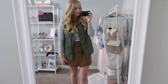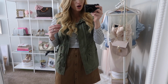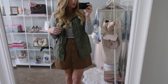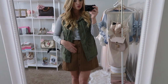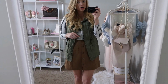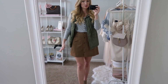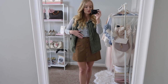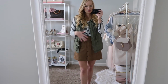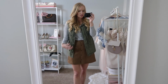I've been looking for this type of skirt for a really long time, but a lot of them are either really cheap looking to me or just too expensive, and this one's right in the middle. The quality feels really good. I actually have another one from H&M I'll compare, but this one does flare out like a little A type silhouette, so I would keep it fitted on top just to not overwhelm you, because sometimes you can just throw something over this, but it definitely needs a little front tuck, if that makes sense.